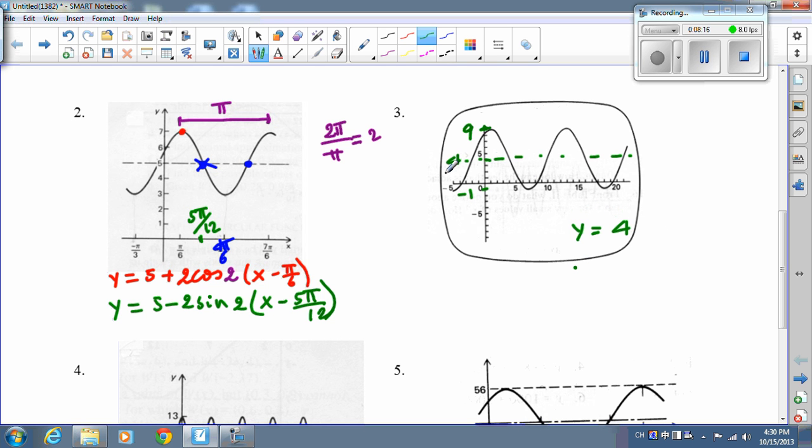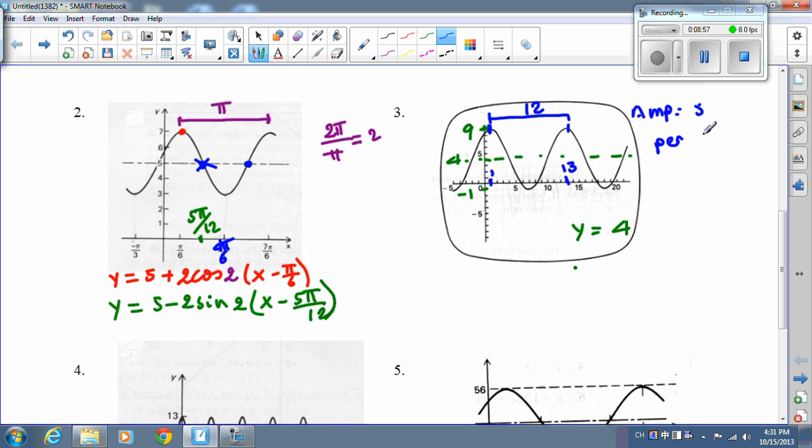Now let's go ahead and pick this point, why not? And if we pick this point here, it seems to be at 1. And if I pick that point, of course, I'm dealing with cosine. The distance between 4 and 9 is 5. So amplitude here is 5. Let's find the period so that we study the whole equation before we start writing. The period is from 1 all the way till, if you count here, you should get 13. This is 13. This is 1. So this distance, which is my period, is therefore 12.